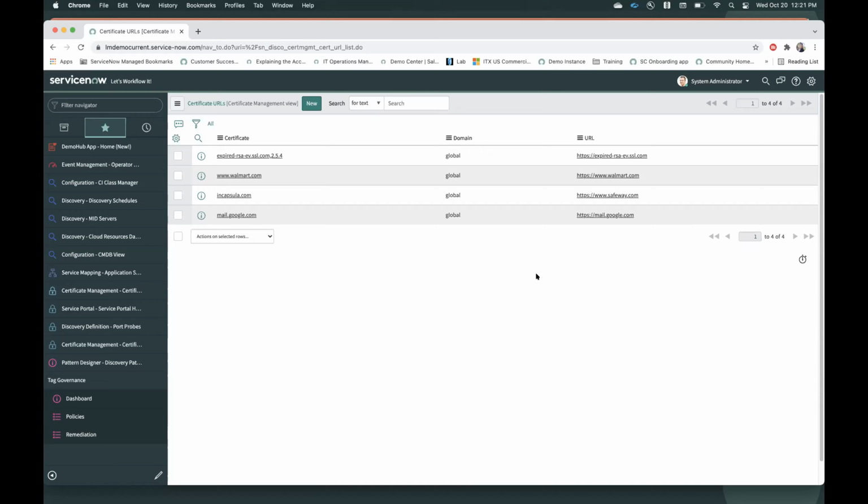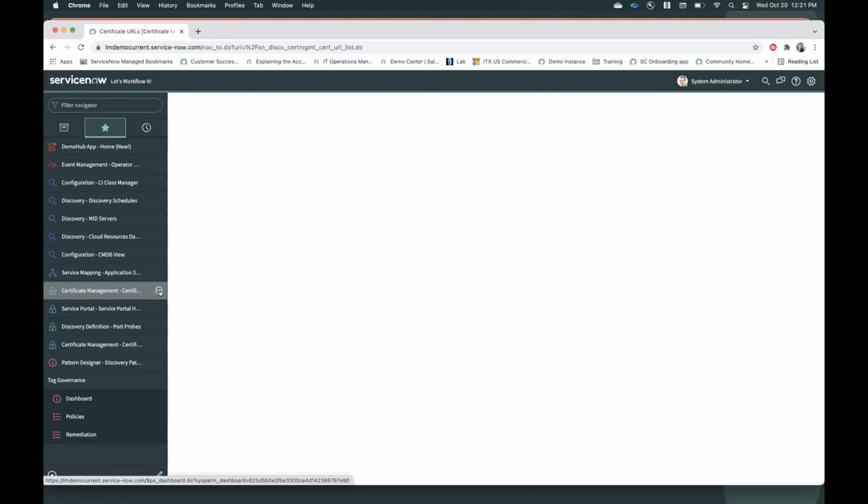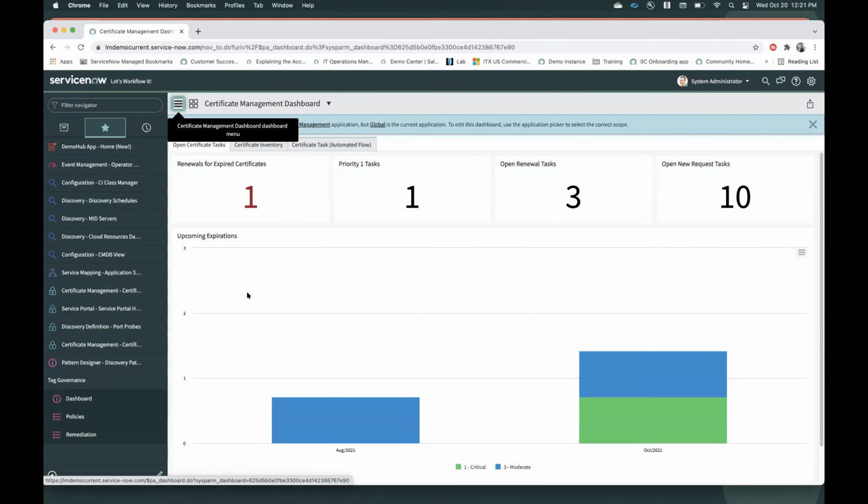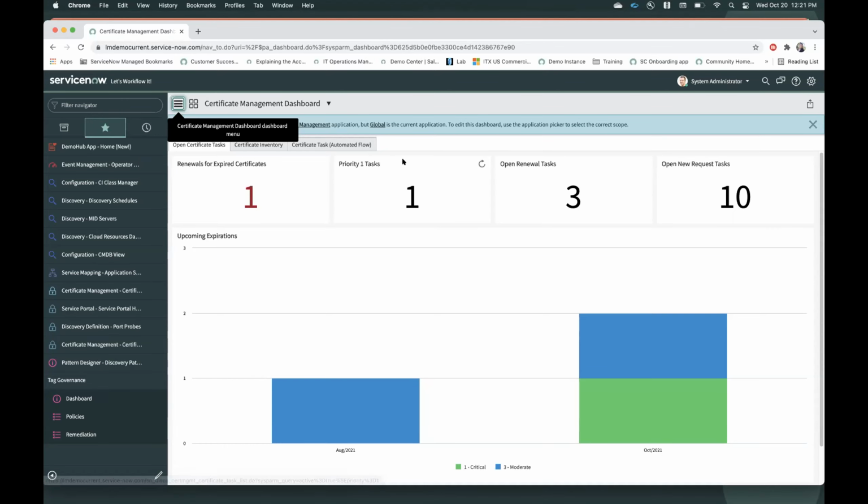But we definitely, on top of that, recommend activating that port probe for discovery. Even though you might have that foundation, how you've been tracking to date, you want to bring in any additional TLS certs that you might activate along the way, anything that you might revoke or renew later on, so that you have the most current information to manage.